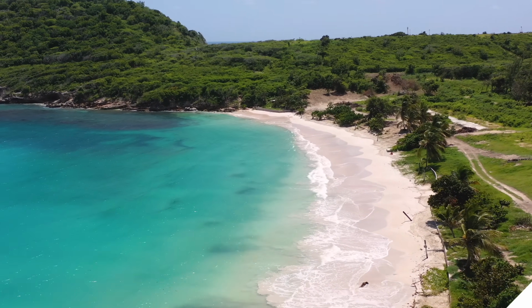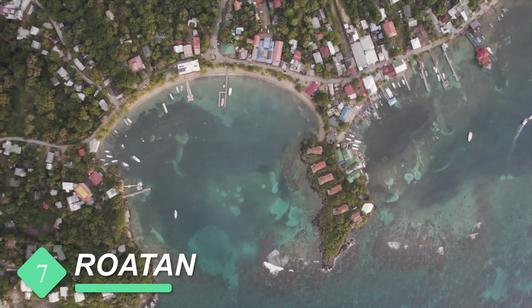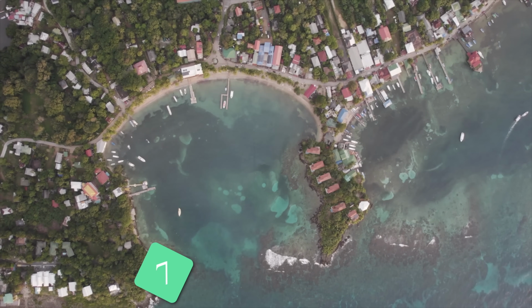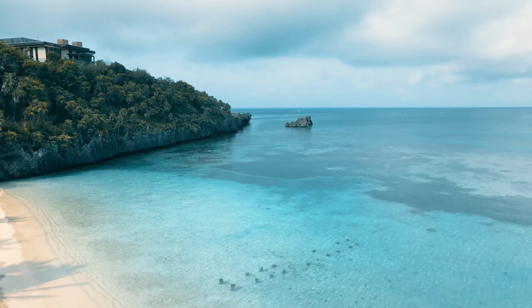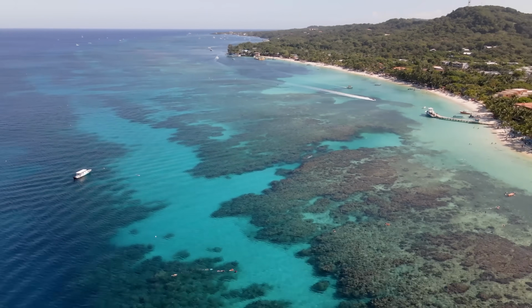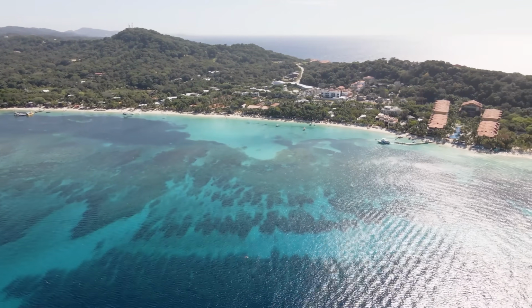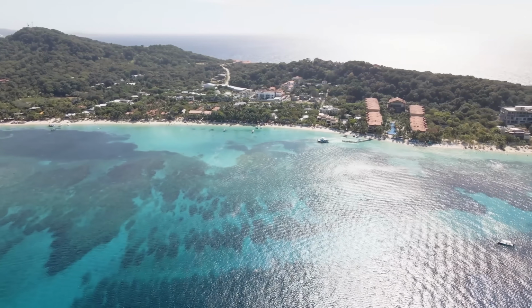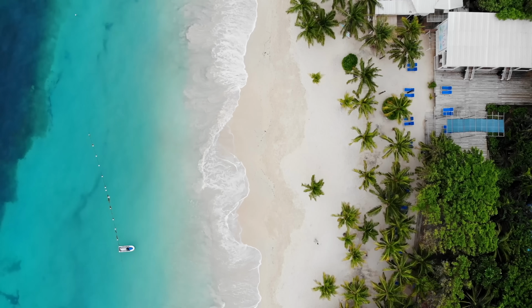Now here we are in Honduras. This here is Roatan, very popular with people on cruise, known for its white sand beaches, blue waters, and very lush forest and jungle. It's the world's second largest barrier reef, the Mesoamerican reef right there. For those of you who've been to Belize, we will be showing you some of those islands, but this one's just a little bit further south, so maybe consider a trip to Cozumel, which is actually the largest city that you'll arrive at.